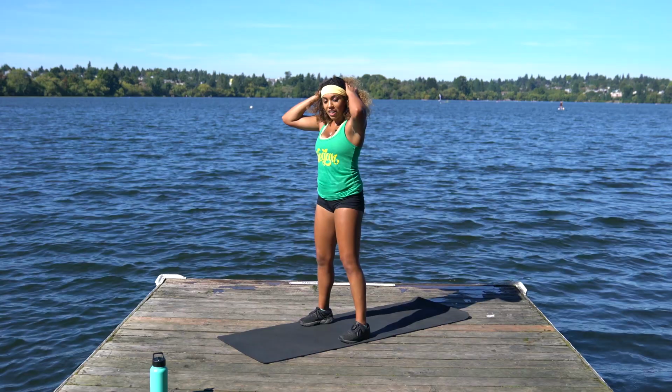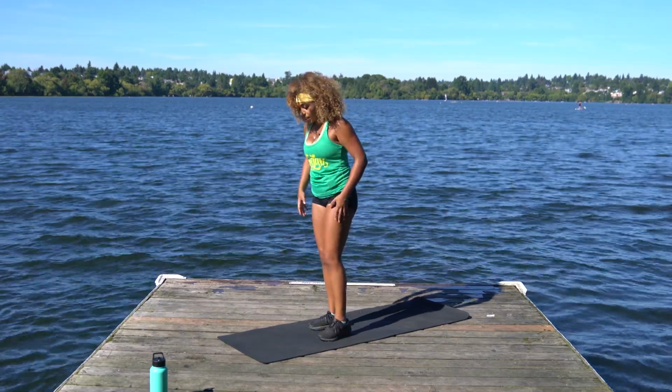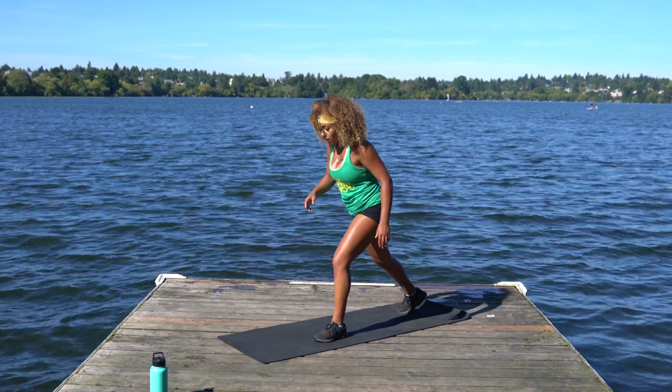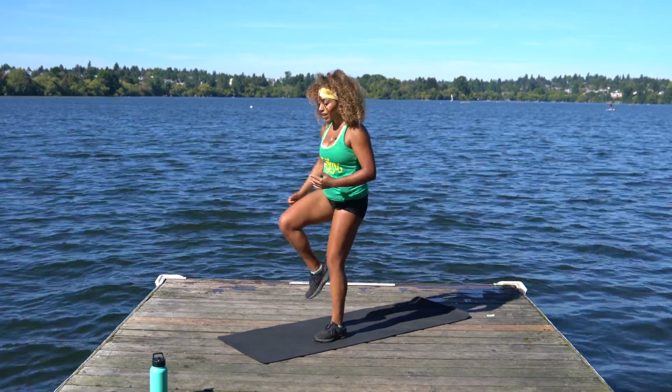Perfect, team. Come on up. We're gonna come into a high lunge with 2 punches and into a high knee. So 30 seconds on each side. What it's gonna look like is I'm gonna stand on my left side. I'm gonna put my right foot back. So I'm not gonna come into a deep lunge, but a nice high lunge right here, just this foot back. I'm gonna punch, punch, pull that knee up, all right?